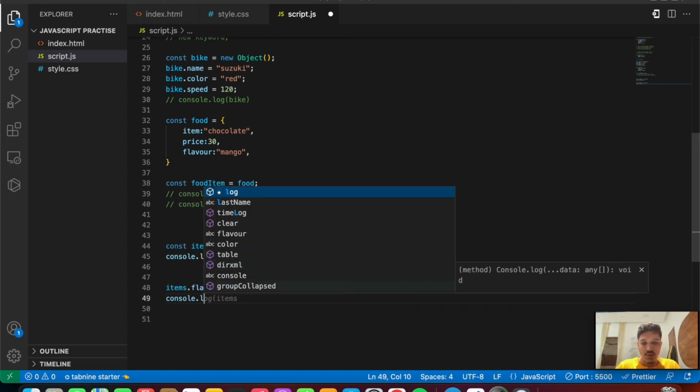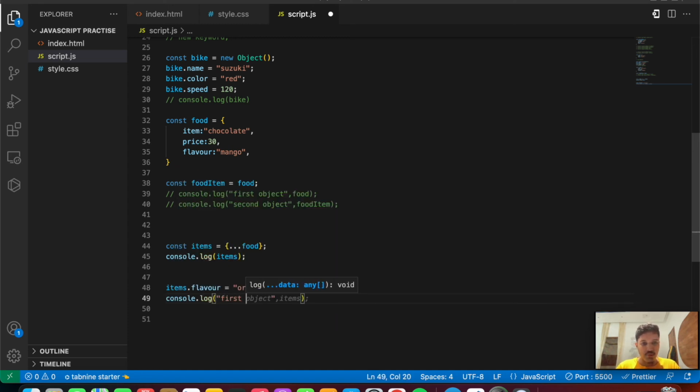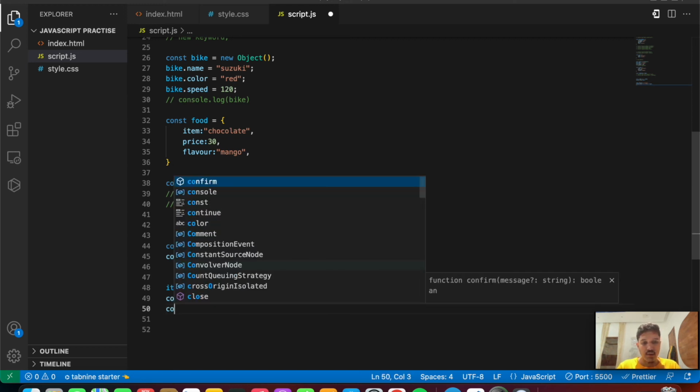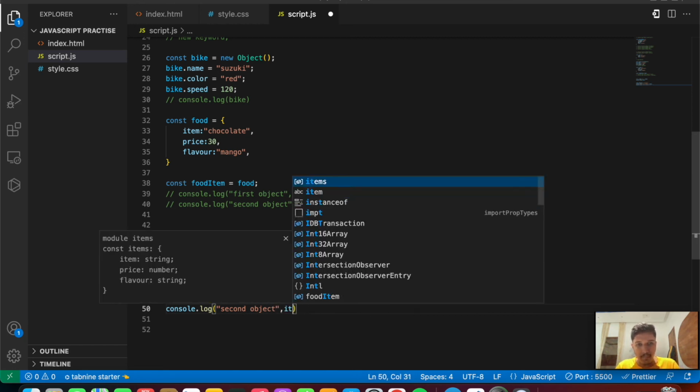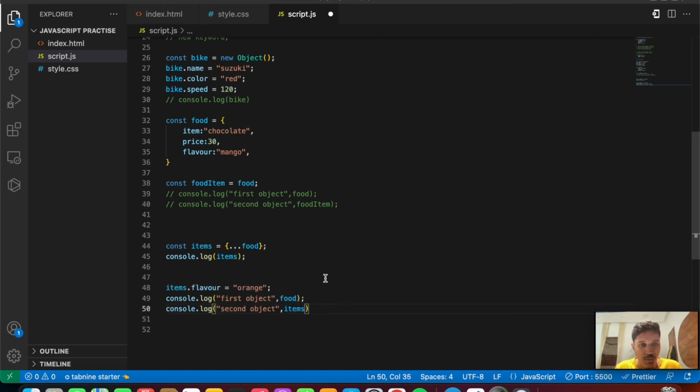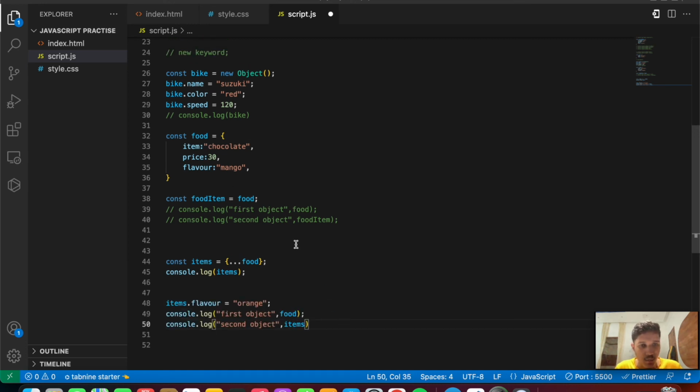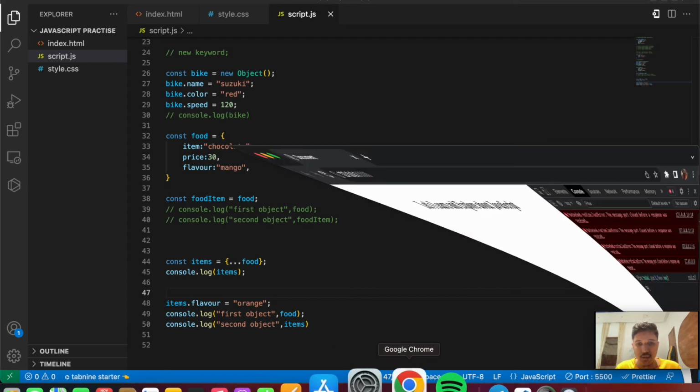Now let's console.log the first object, which is going to be food, and the second object, which is going to be items. Inside the output we should expect chocolate, 30 and mango as it is inside food, and inside the second object we should expect chocolate, 30, and for flavor, orange. Let's save that and check it out over here.